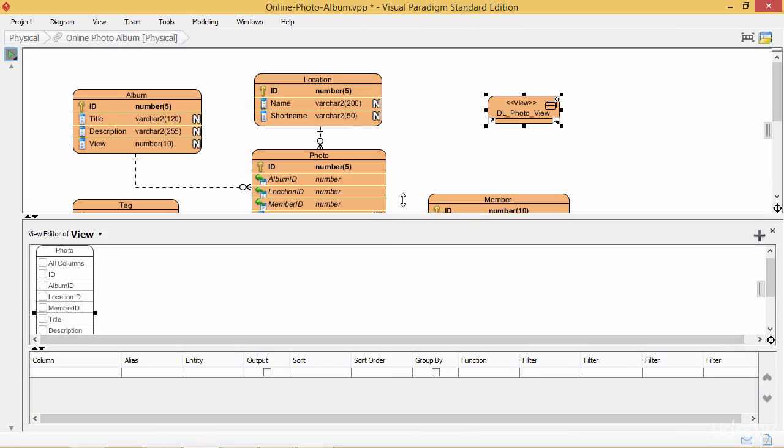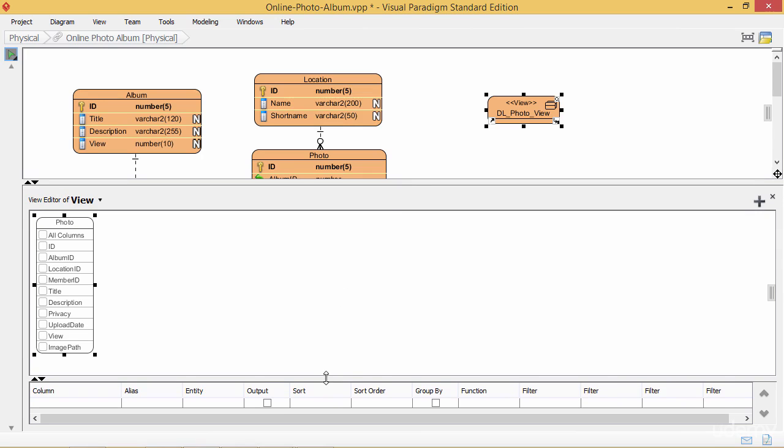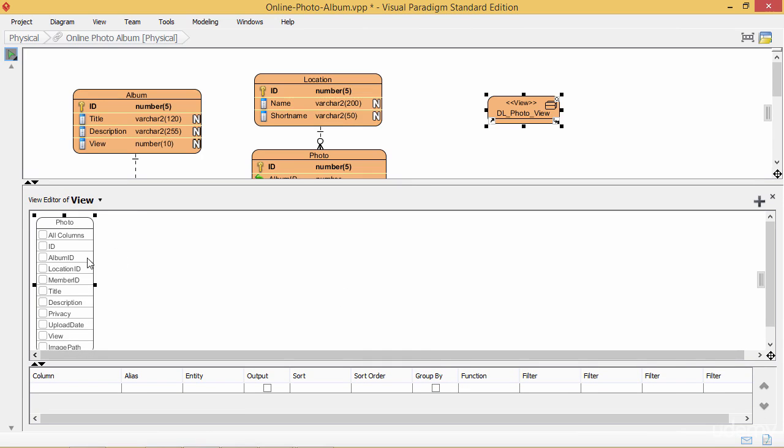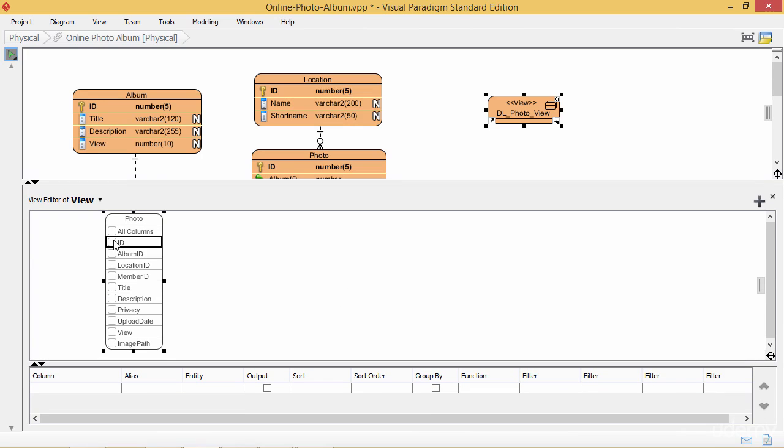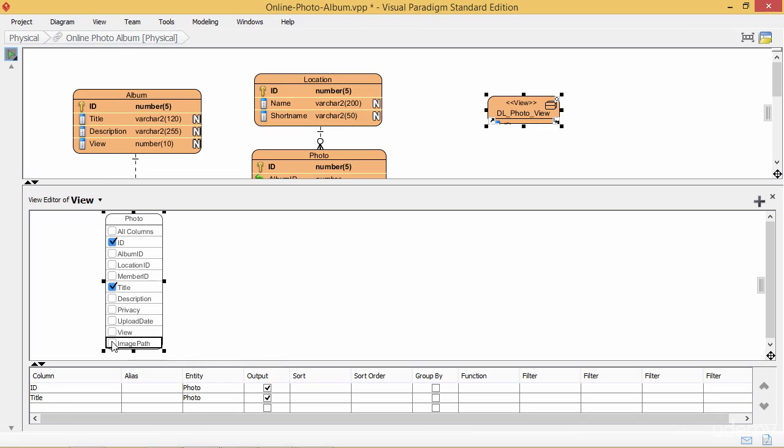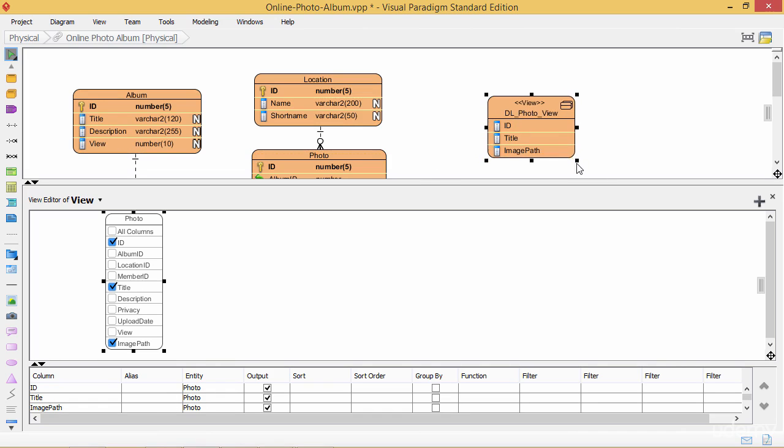Now just make it even bigger to see. Now you see we have the photo table showing here. Then we can decide which columns we want to add: the ID, title, and image path. You see them showing here.